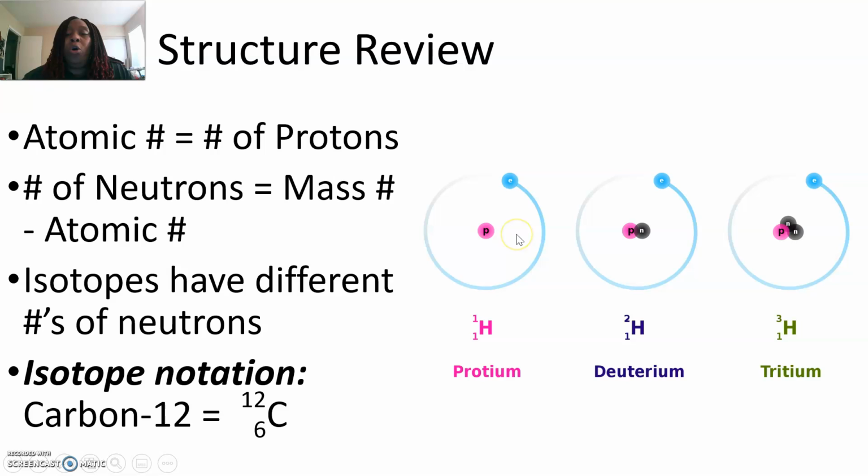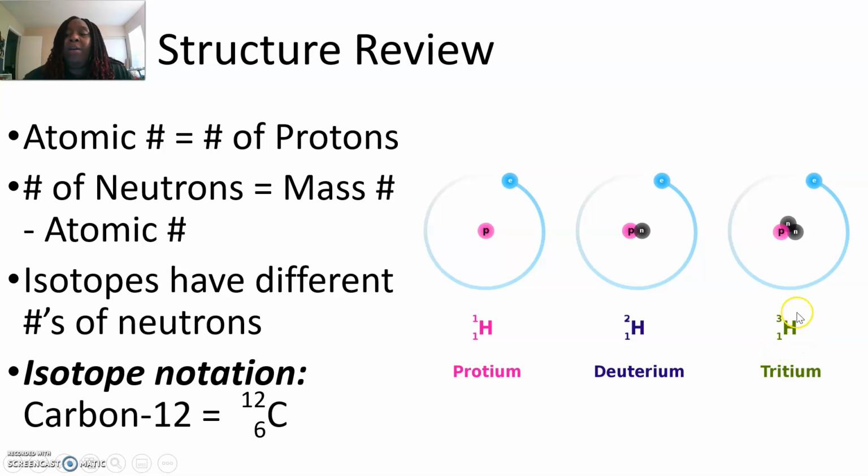Okay, so over here is just an example of isotopes of hydrogen. We have protium, which has a mass number of 1, and an atomic number of 1. Then we have deuterium, which is what we call, quote-unquote, heavy water, and that has a mass number of 2. And then we have the same atomic number of 1, which is why it is considered hydrogen. So remember, the atomic number gives the character of the element that we're studying.